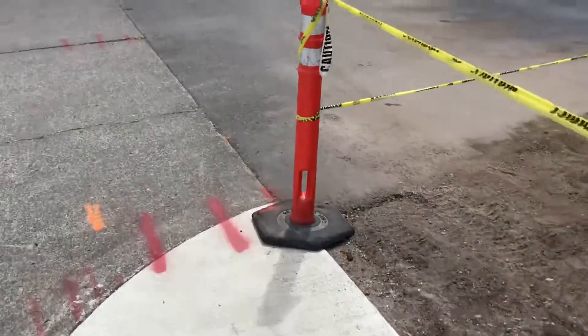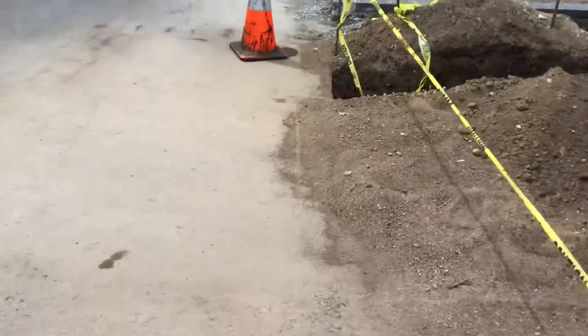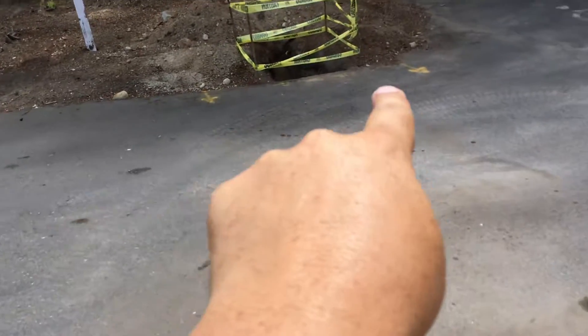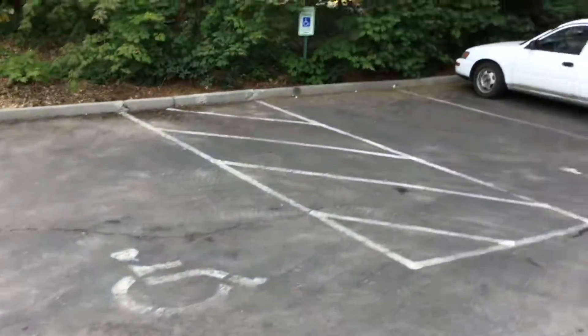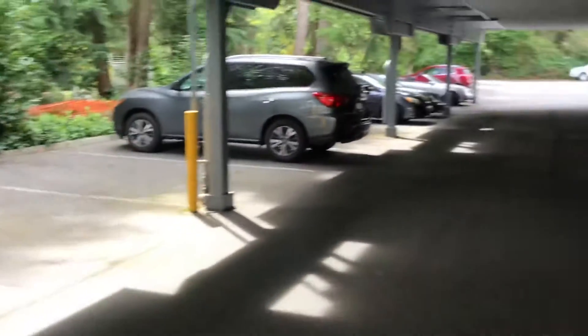There are two entrances here with curbing on this side. We'll start right there at the sidewalk joint, run it straight down, and stop just at the corner of that block. Same thing on this curbing over here — it goes around and ends up at the corner. There are a couple of 88 stalls in here and some crosshatch striping. This area is all shaded right here, so keep that in mind for sealcoating.